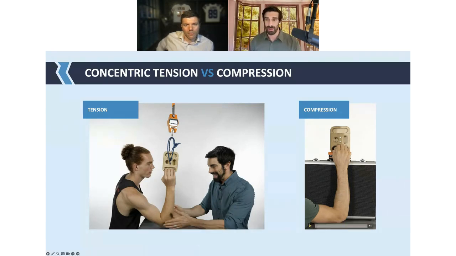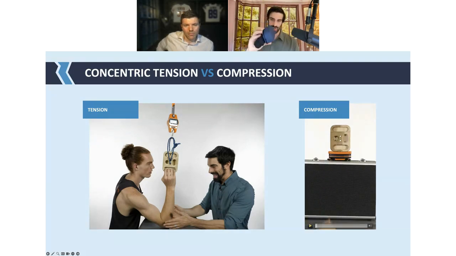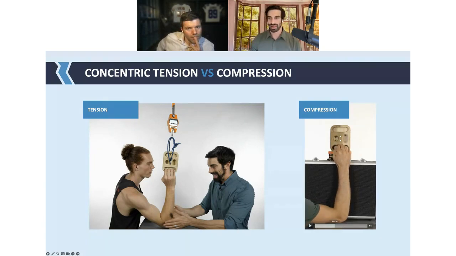I use compression-based dynamometry. You just set up, for example, I have here one of the V3s, or version 3s, of the device, but you just place this on a firm, stable surface. You put that portable fingerboard on the surface as well. And all you do is you have the climber come up to it, and they can stabilize their elbow just like so on the table, or you can have their elbow kind of freestanding. And they just pull down, and you can get a dynamometry measurement with that. So it's really helpful to have versatility to test either tension-based or compression-based dynamometry.